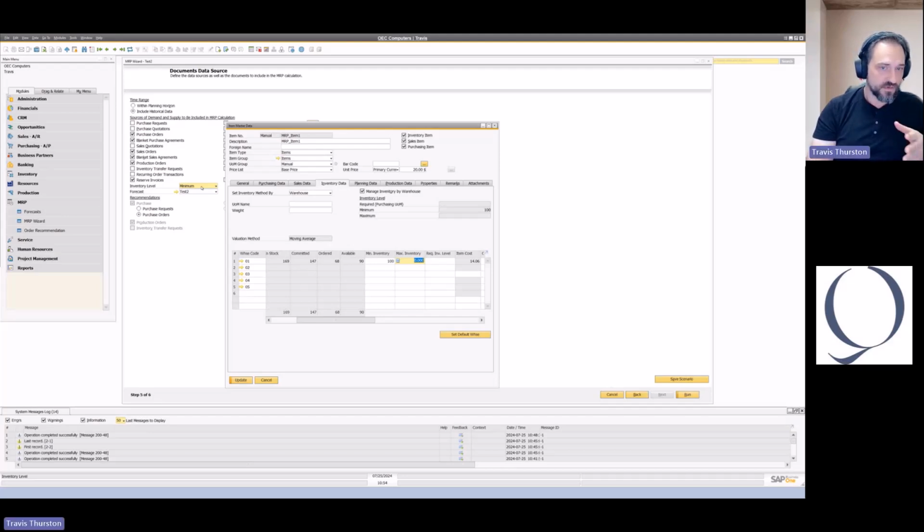Absolutely. And one thing to keep in mind with required inventory level is that if you do set that, it has impacts on when you can actually release inventory and deliveries or production orders or things of that nature, because it's saying it's a required amount. So if you go below that, depending upon how SAP is set up, that could prevent you from doing certain types of transactions. So I typically say, unless you really need to enforce that, minimum inventory is the better one, because you can dip below a minimum without it preventing you from doing a transaction.